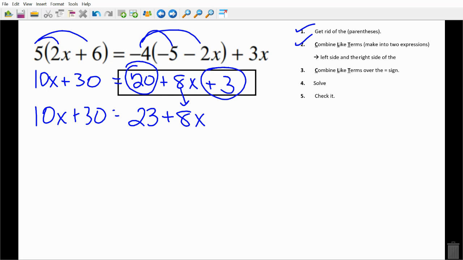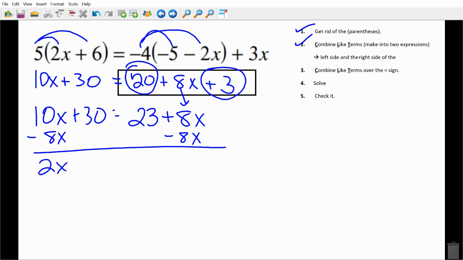Now we are on step 3, combine like terms over the equal sign. Again, we are creatures of habit. We want to move that variable to the left. So here we go. We're going to move this positive 8x. How do you undo a plus sign? Good. Subtract 8x. And we have two terms to choose from. It's kind of obvious because one has an x and one doesn't, and we're combining our x's. So here, what's 10 minus 8?